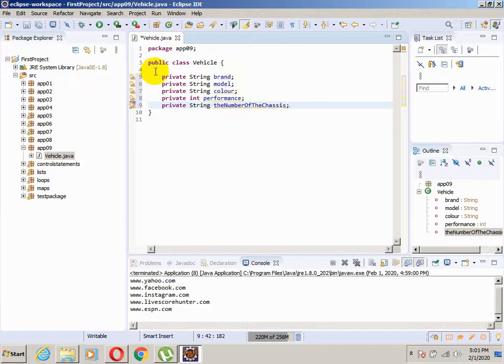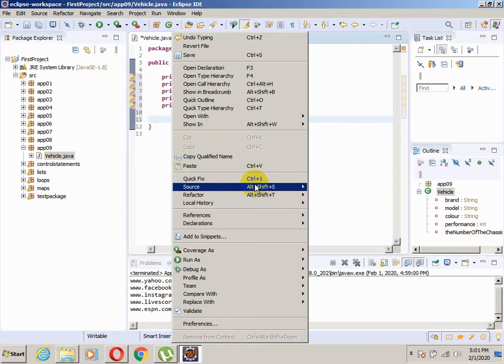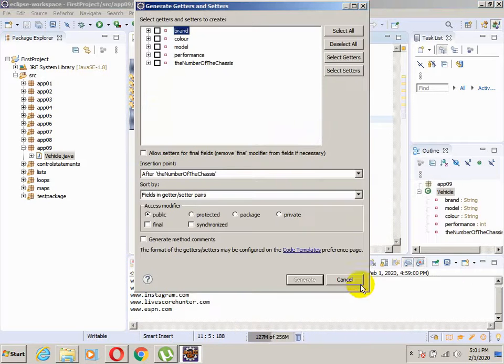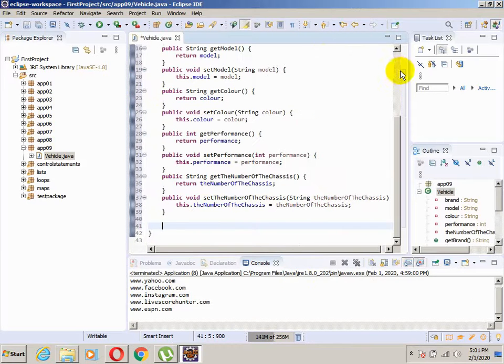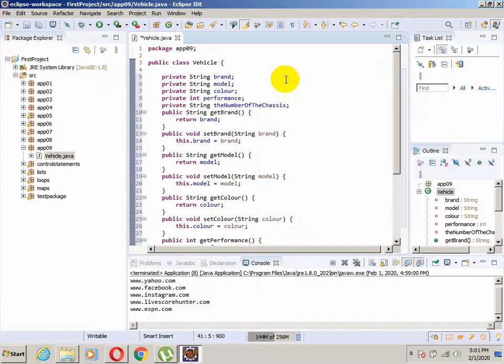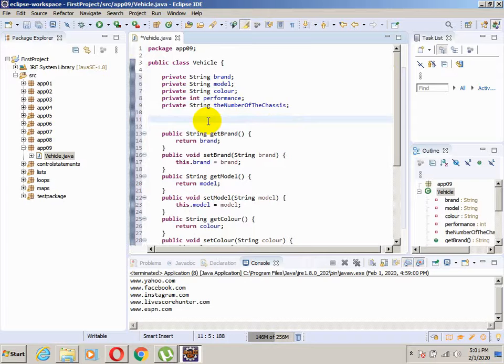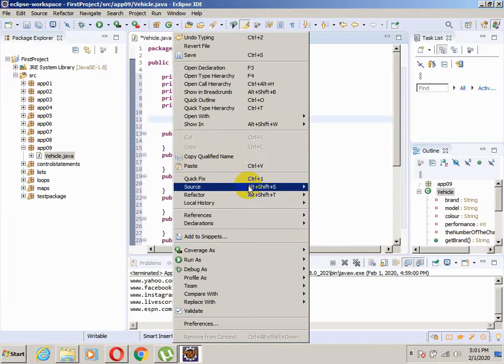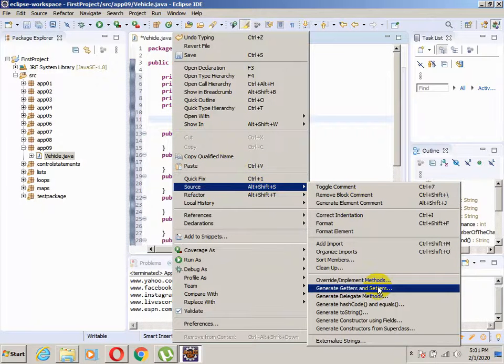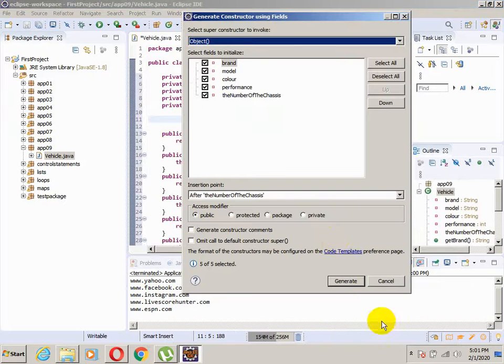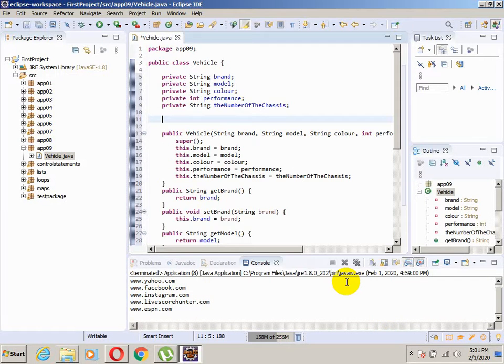Okay, and now we need to create getters and setters. Let's generate them. We'll simply select all. But we forgot, we need a constructor. Let's create a constructor using fields as always.